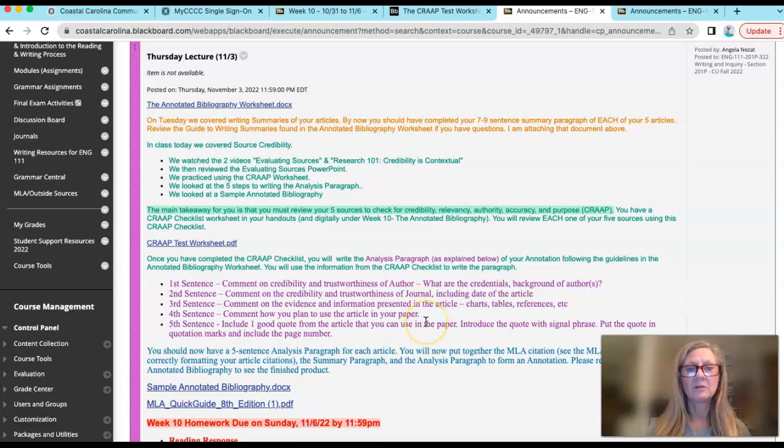The fourth sentence, you're going to tell me how you plan to use this article in your paper, very specifically, which section and promoting which viewpoint. The final sentence, you will find one good quote from that article that you can use in your paper. You'll introduce that quote with a signal phrase and put quotation marks around it, and include the page number.